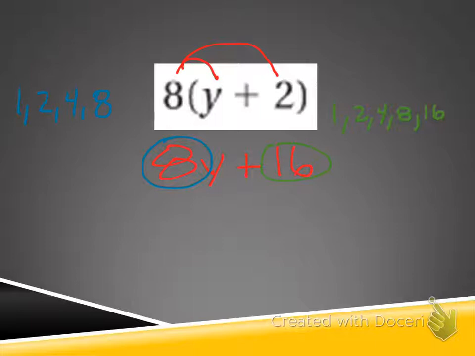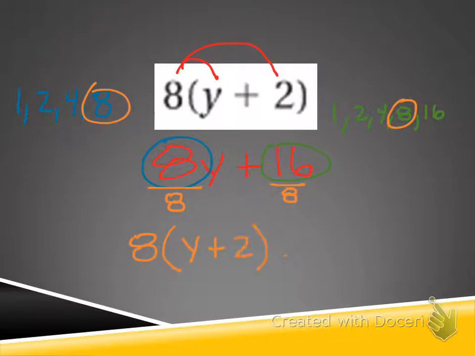So, now that I made these two different lists, which number is the greatest common factor? Looking at my list, it appears to be 8. So, here's what I do. If my greatest common factor is 8, remember when we distributed, we multiplied. When I take the greatest common factor, I'm going to divide both those terms by 8. And rather than divide just by 8, we're going to write it on the outside of our parentheses. And so that's how we get 8 divided by 8 is 1y, and 16 divided by 8 is 2. So 8 parentheses y plus 2.